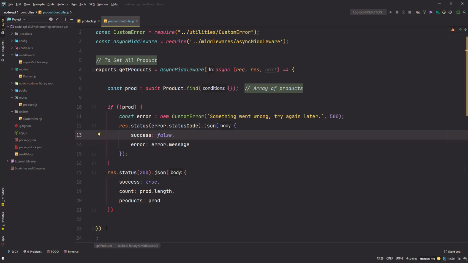In this part we will work on the remaining models and we will see the remaining dummy data to our database and use Postman to fetch the details. Okay, so let's quickly start the work.